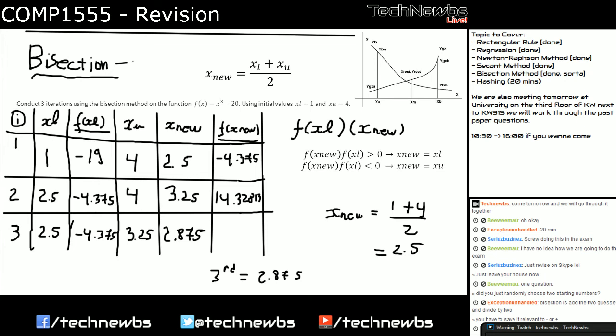How long is the break gonna be? There's not going to be a break. After hashing. Oh, we're not doing complexity anymore. No, I'm not going to do a break. As soon as I finish that last hashing, I'm going to go. Okay, alright. So we're just doing hashing tonight, and that's it. You can help me with complexity tomorrow. The more people that come, the more people help, basically.